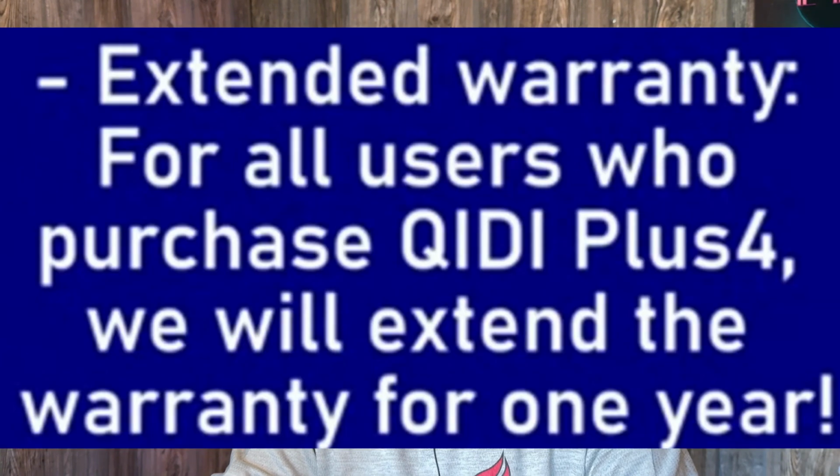He does go on to acknowledge that this is very few users. He goes on to say that this issue is from extremely hard usage and not just your everyday usage of this. And he also promises that everyone, regardless of where you live, whether you're in the low volt areas that this is affected by or not, you're going to get an extra year on your warranty. So that itself, along with a fix, might be a reason to go dip your toe into that water now, because it does have a lot of potential.